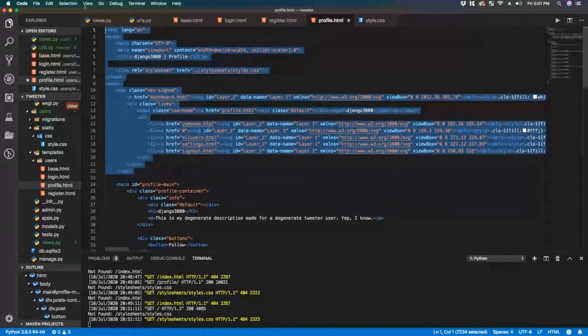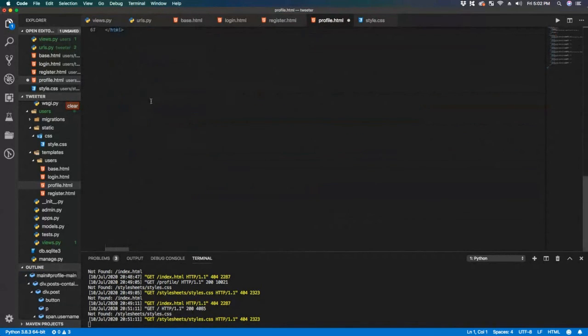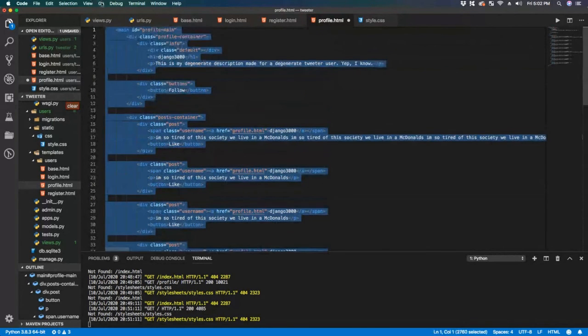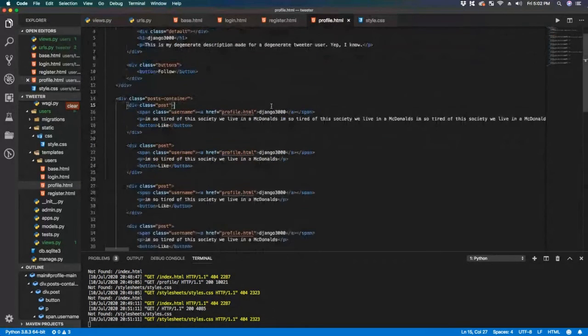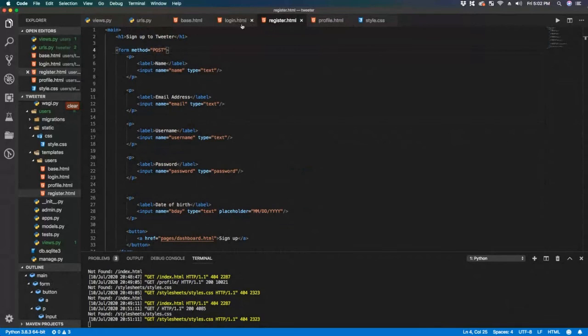Everything in the profile.html template that's not the main is gonna be deleted. We good so far?